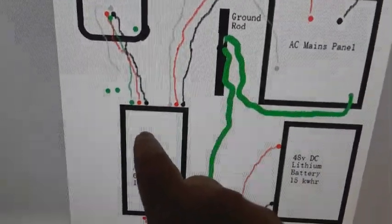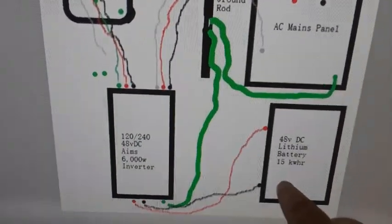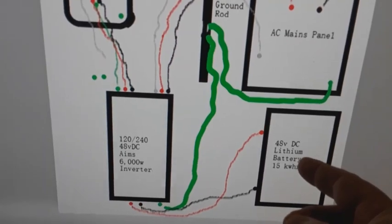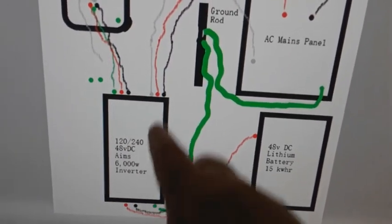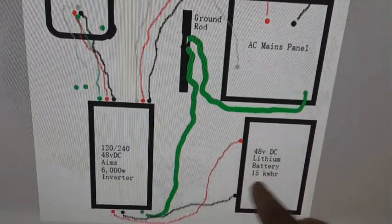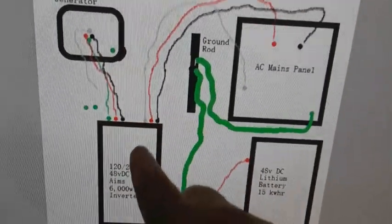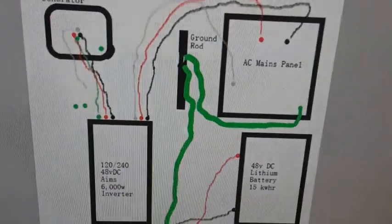The inverter then converts AC to DC and charges up the battery. The inverter is also an inverter generator, so it will invert the DC as well as the AC coming in. Depending on how you have the dip switches connected, you'll use either generator or battery. Can it charge the battery while you're using AC? Absolutely. It puts the load on the generator, the power coming in, if there's power coming in. If there's no power coming in, it just uses the battery.